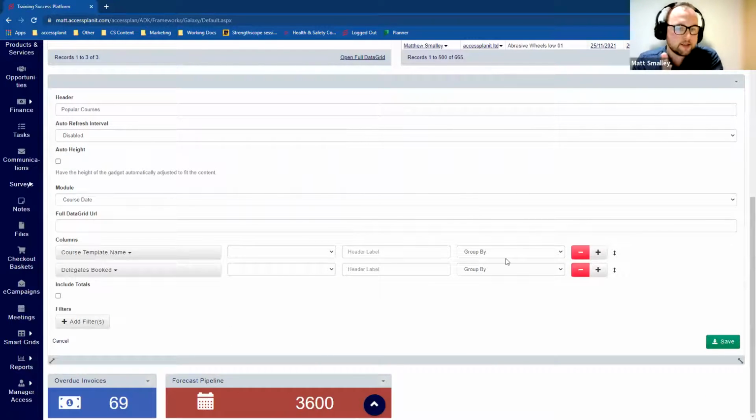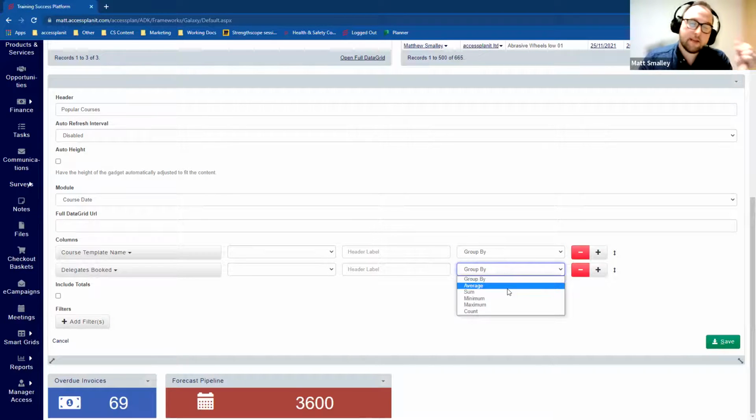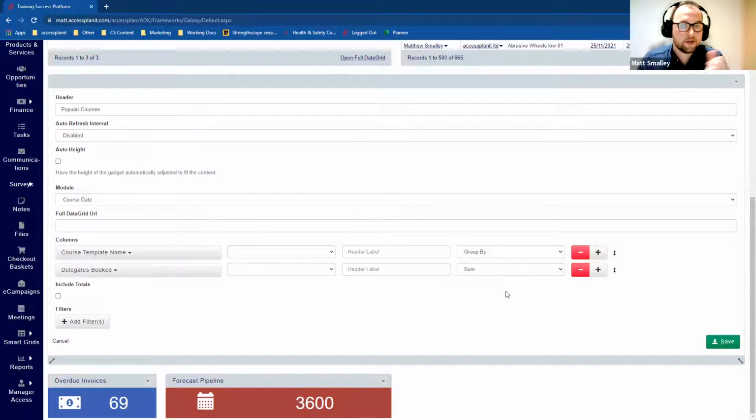But on the right-hand side, anyone who's quite eagle-eyed will notice there's a difference in the columns. I actually get to choose whether I want to group it by or count, but because this is a numerical field, a delegates booked field, I get the same options as I had in the statistic gadget. I could perform a sum of the delegates booked. I also get to include things like subtotals.